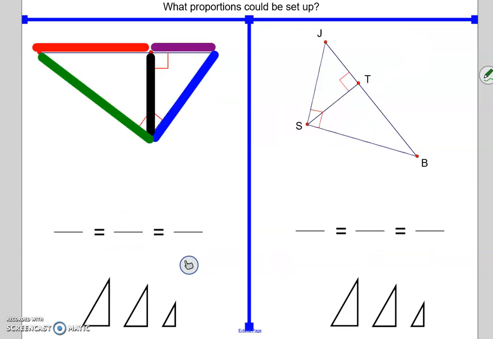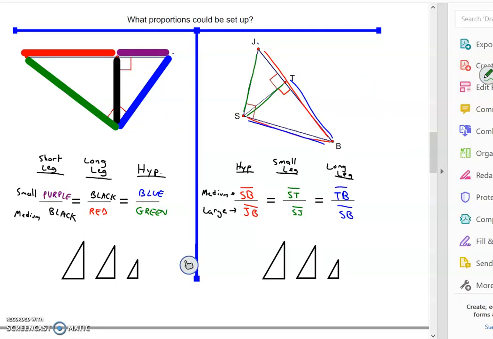I would suggest that you try the next section of your notes on your own, or if you don't have the notes with you, use a scratch piece of paper to fill out those ratios to set up equal proportions based on the given line segments with the altitudes cutting through these right triangles. If you've filled these out, you might have ratios that look something like this.